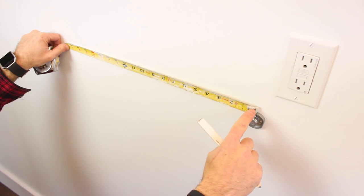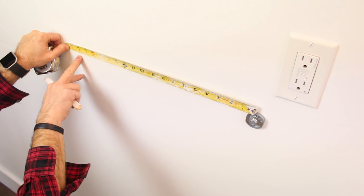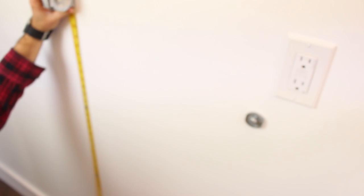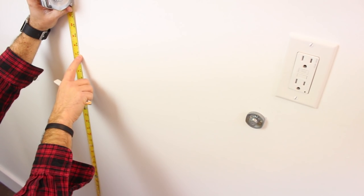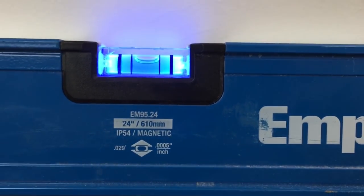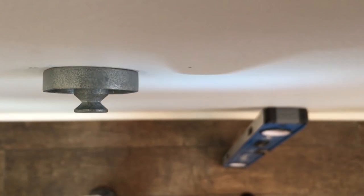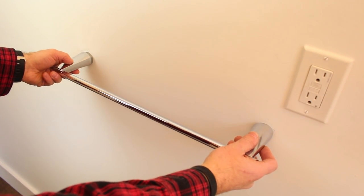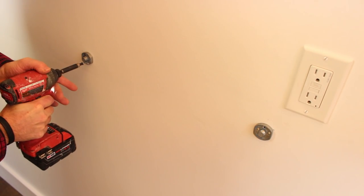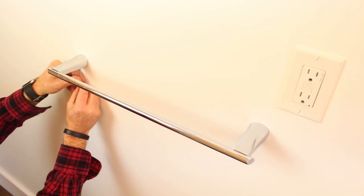The shape of this bracket is a little tricky, so make sure it's nice and level before mounting the second screw. I'm placing my tape measure on the center hole of the bracket and measuring over 18 inches to find the center of the next bracket, also checking 43 inches up off the floor. Make sure you double-check this mark with a level since the floor may not be perfectly level. Then place a screw in the top hole of the second bracket, dry-fit the towel bar on the brackets to confirm it looks good, add two more screws to each bracket, slide the towel bar on, and tighten with the Allen wrench.